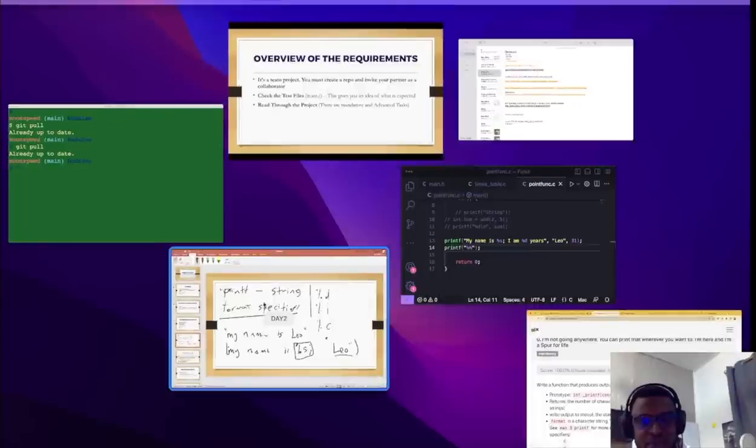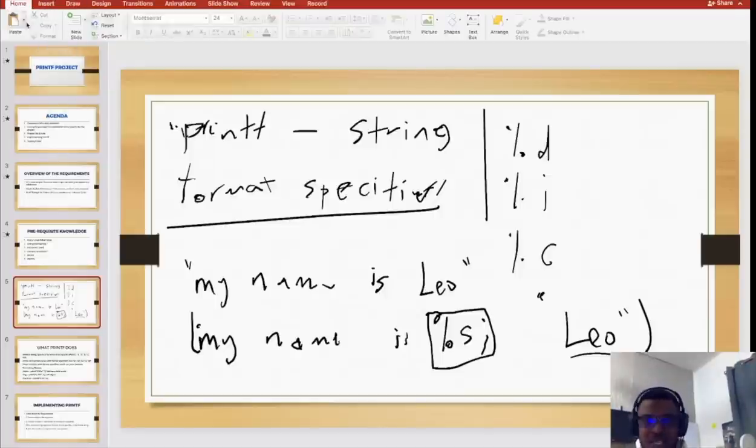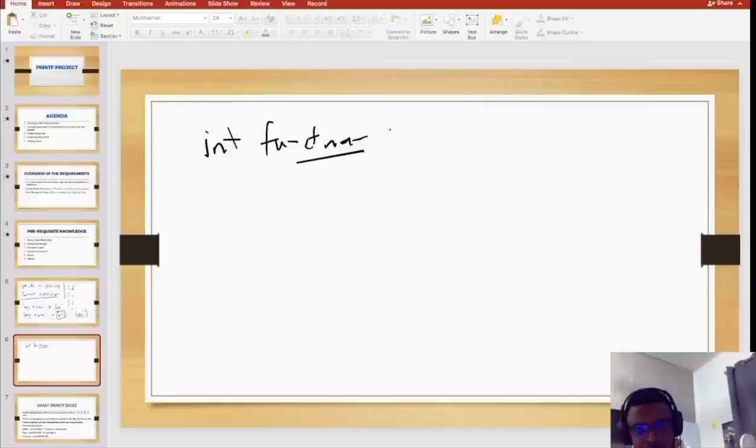And how do you implement variadic functions? We don't have a lot of time, so we're going to meet tomorrow too at 6 p.m. I'm going to take my time and break them down for you properly. But for today, it's just an overview to give you a fair idea of what to expect for the project. So for a variadic function, you bring the return type, assuming it's an integer, then the name of the function. So let me say function name. All right, then the parameters that the function is supposed to take.